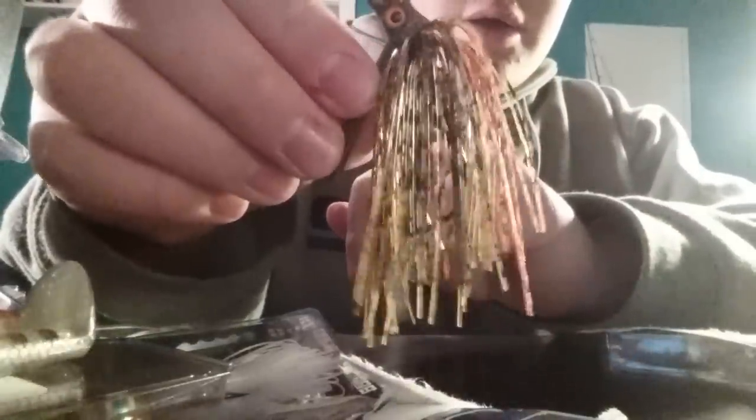Then I got chartreuse and white and 3/8 ounce. Simple chartreuse and white. And I'll hate white and 3/8 ounce. And I got chameleon orange and 1/4 ounce. Let me show you this color. I don't think the camera can pick this up, but got like a bright orange stomach and a green pumpkin and watermelon back.